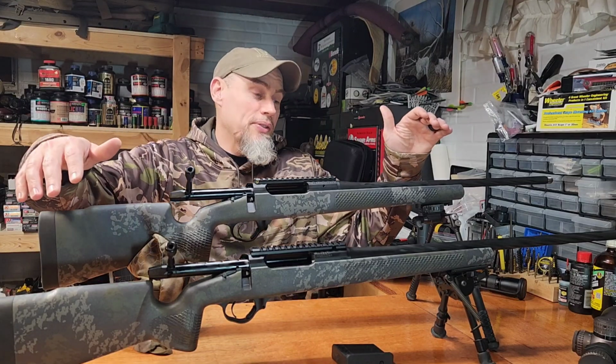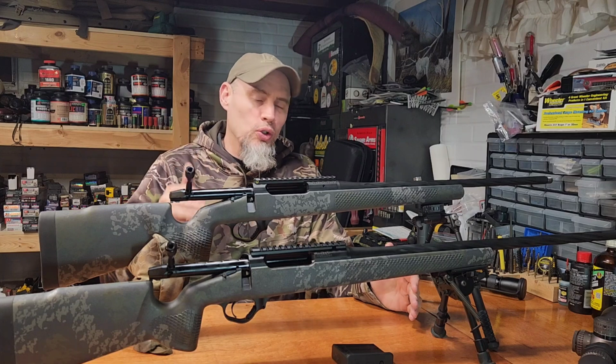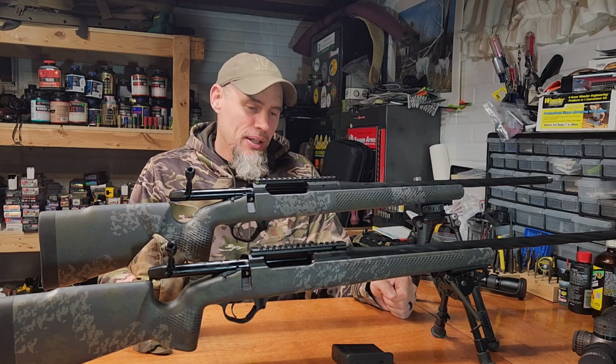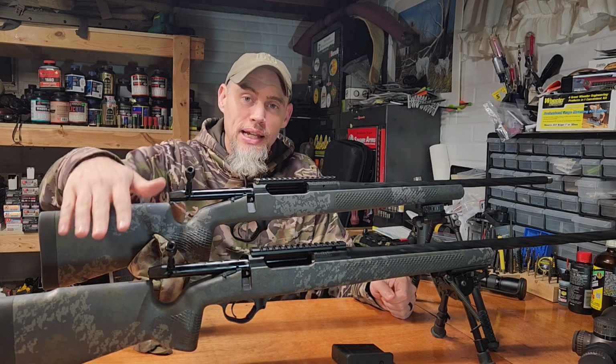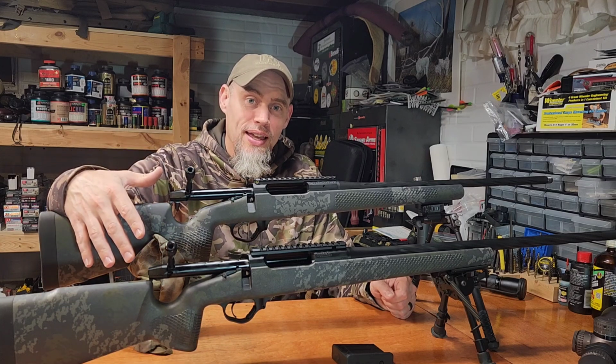Today, I'm going to talk about the two rifles that are sitting in front of me here that at a distance, you wouldn't hardly be able to tell the difference between them. But I'm going to go ahead and shed some light on the similarities and the differences that make up the $1,000 price tag difference.